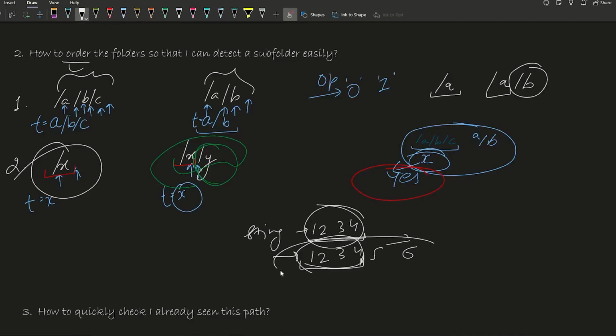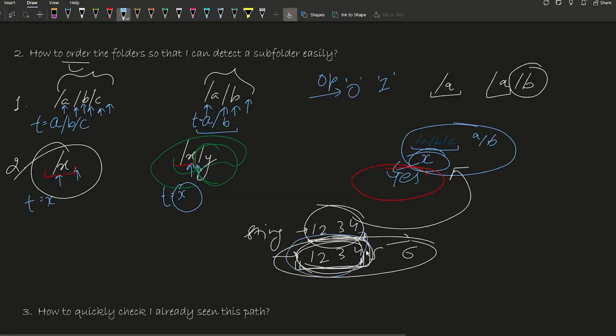Like if I process this first, I won't be able to find this prefix. But if this prefix is already stored in my helper, and after processing it somewhere I come here, and at this point I ask, have I seen this earlier, and my helper tells yes, then I'm easily able to see that I have such a prefix already stored in my helper structure, and this part will be a subfolder.